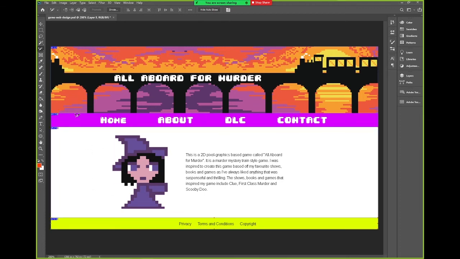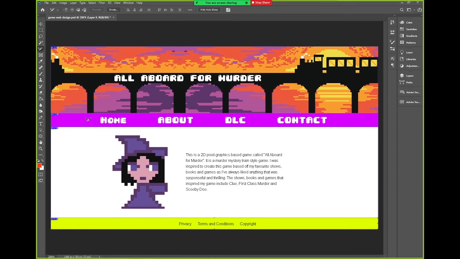Right, I've got these 4 slices. And inside this purple slice, I want to divide the purple slice into pieces. So I've got a space here, so that's 1, 2, 3, 4, 5, 6, 7, 8, 9. I want to cut this up into 9 slices.